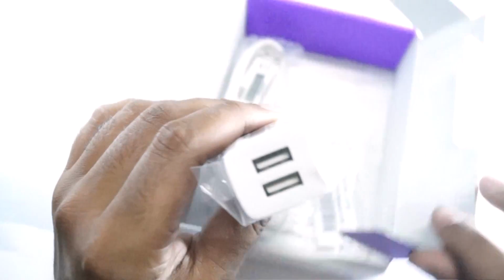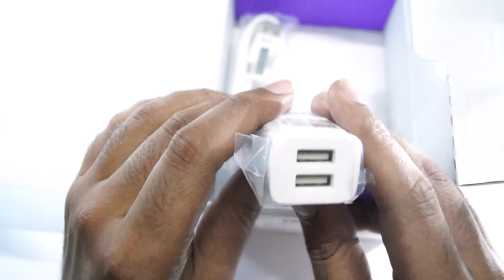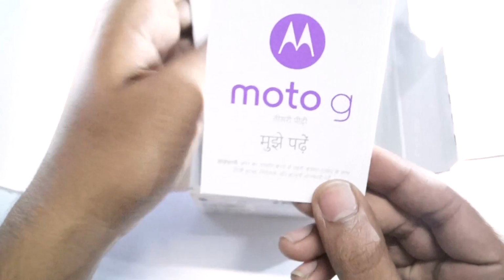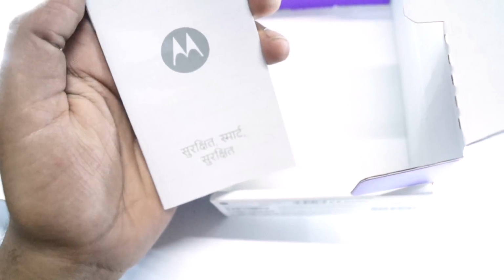So we get this wall charger, and the interesting thing about this charger is that you can charge two phones with this single charger, and you get this USB cable, and you also get these earphones. These are not in-ear earphones, these are the simple ones. And we get some manuals, a readme, some more manuals. This one is in Hindi language, and some more manuals and warranty statements, and like that. Nothing else in the box.